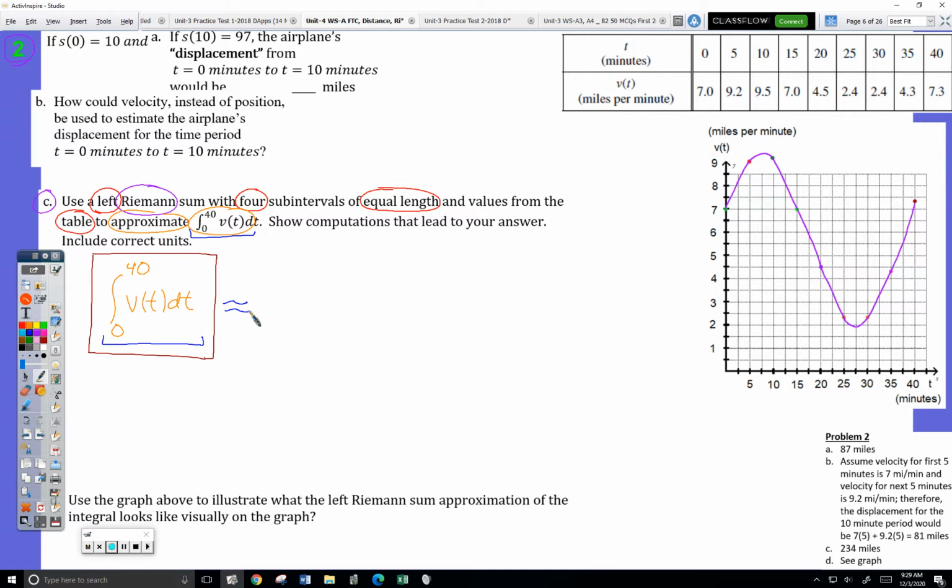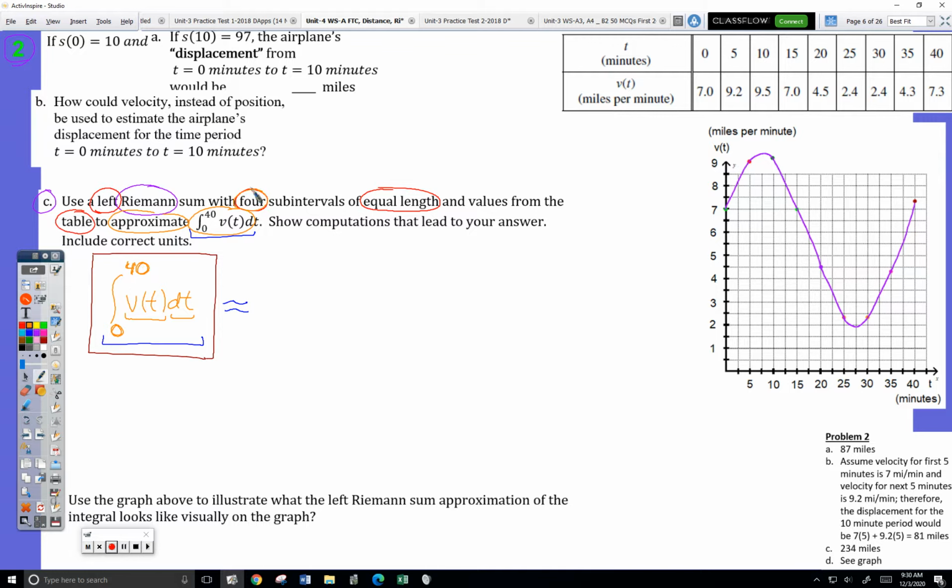Look, the integral tells us what to do. You're supposed to take velocity. You're supposed to multiply by dt, easy, duration of time. You're supposed to take the velocity multiplied by a duration of time. We're supposed to do it from time equals 0 until time equals 40. But again, we don't want to do it for an infinite number of velocities. We're going to do it for, as instructed, 4. 2 more for Christine.